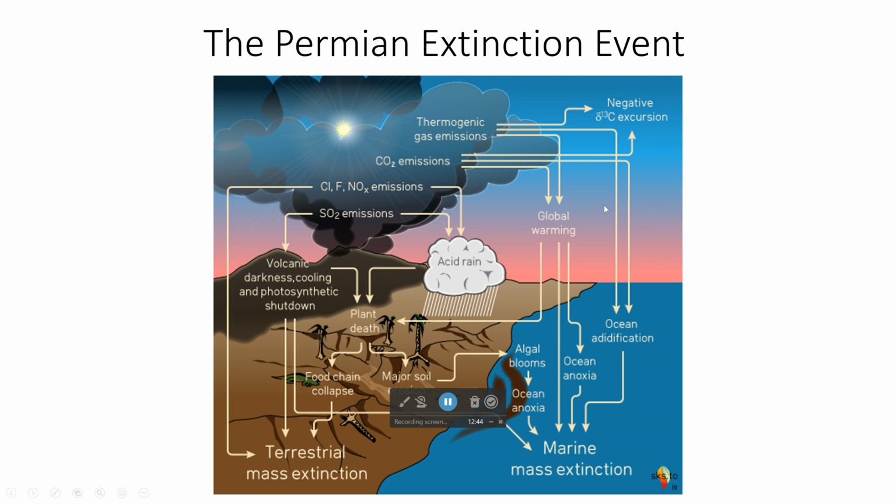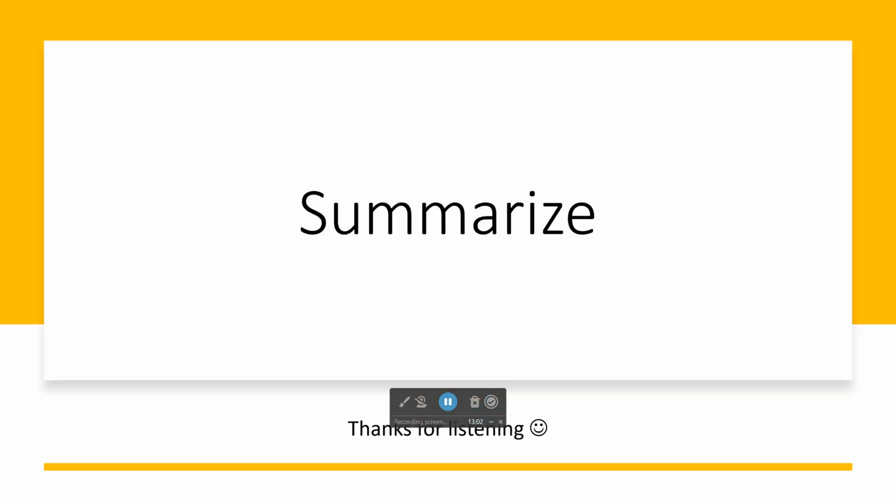So really it all factors into these greenhouse gases again and these emissions from different things. And there's lots of different hypotheses still on how this actually functioned. But this is just a synopsis of the system that could have contributed to that mass extinction event.